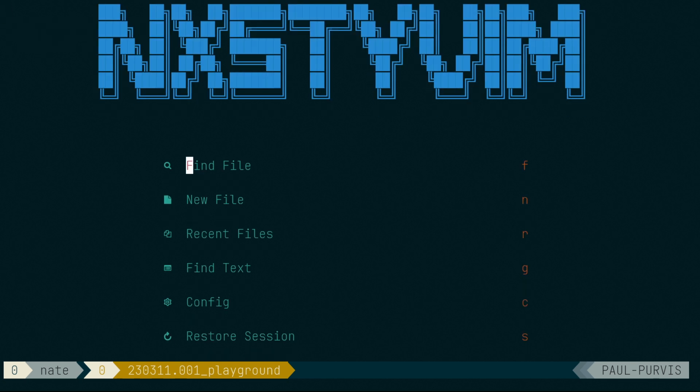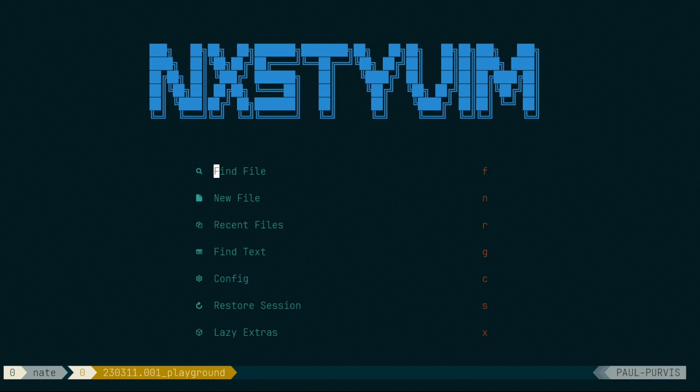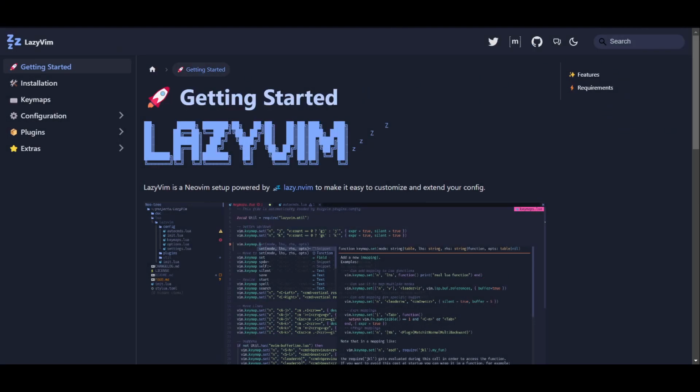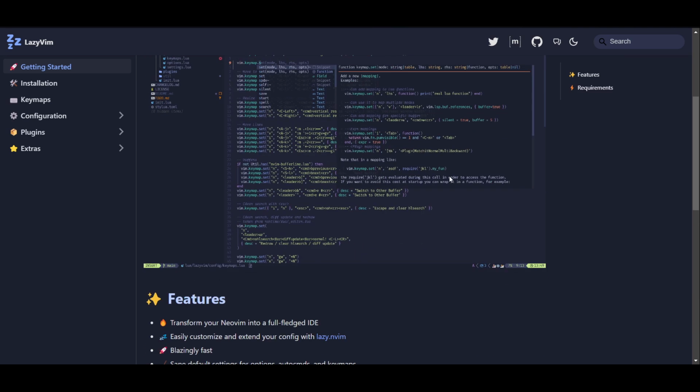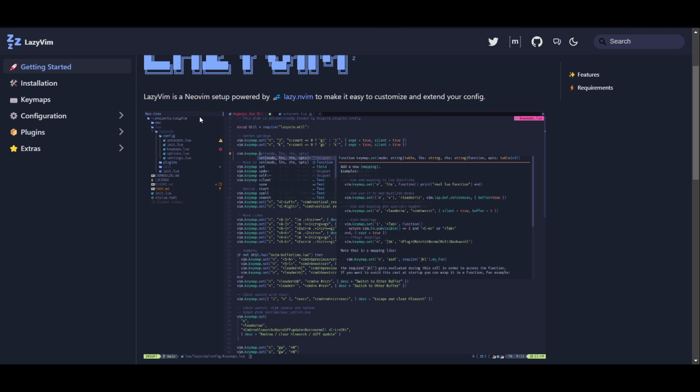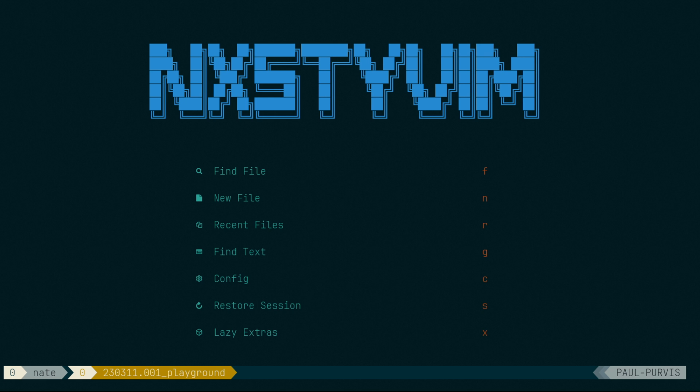And as you can see, it's a pretty cool text editor. It's highly stylized. It doesn't look like this by default. I'm using something called a configuration, and I can share that with you guys too real quick. If I switch over to this screen, I'm using a pre-config setup called LazyVim, and it sets it up for you so that you don't have to start from scratch, so that you have capabilities kind of like VS Code. And the beauty of this software is that it allows you to stay all within the terminal, and it gets you a lot better just working in the terminal, not using a GUI interface.